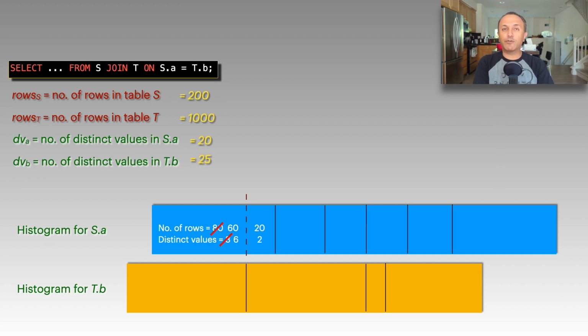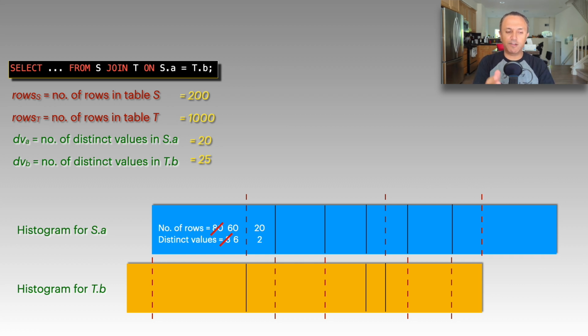We're going to do that for every single extra boundary that we insert. So we're going to insert another boundary here and there, which aligns with the boundaries in the lower histogram. And again, each time we do that, we have to split an existing bucket into 2 buckets or sometimes more. We're going to do the same thing for the other histogram as well. We're going to split that other histogram based on the boundaries of the first histogram. So in the end, we're going to end up with 2 histograms with the same boundaries. Sure, there might be some differences like in the beginning or the ending, as we can see here.